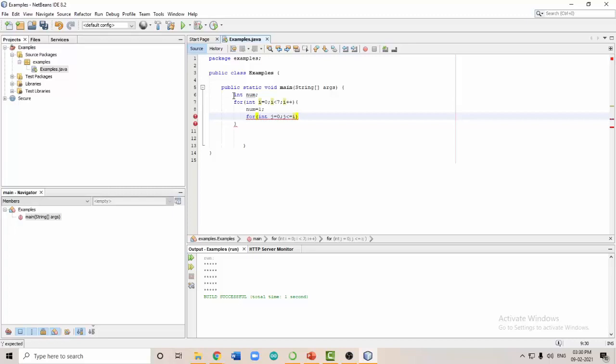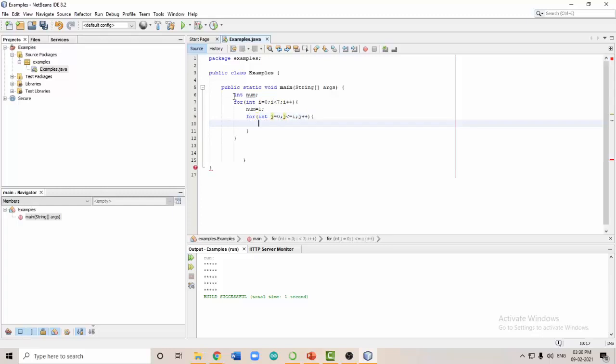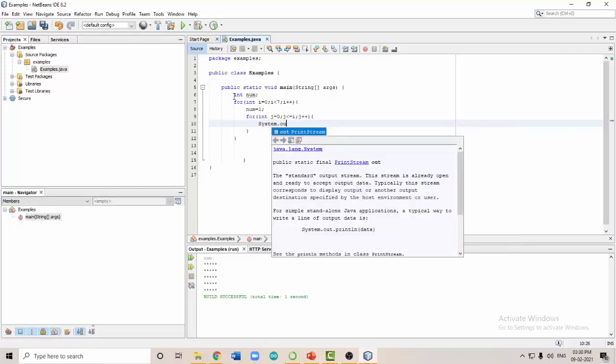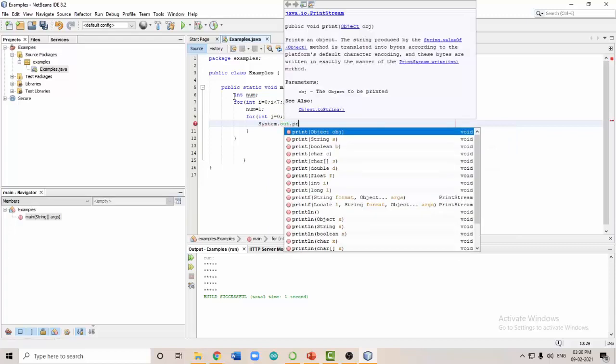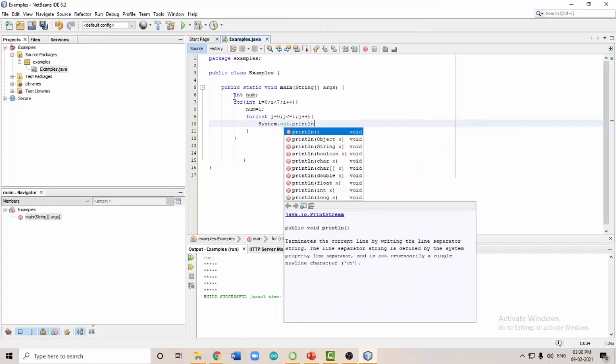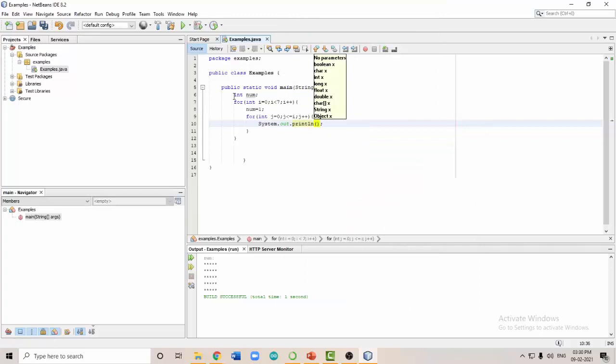Now I want to print only one column here. System dot out dot println.